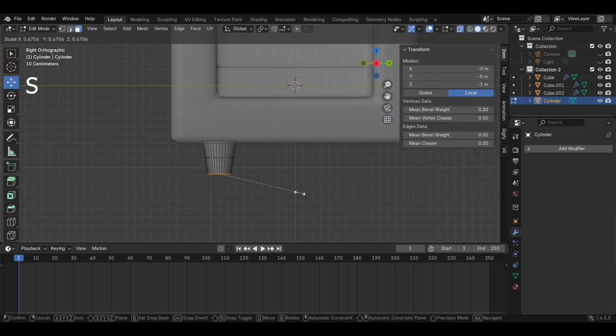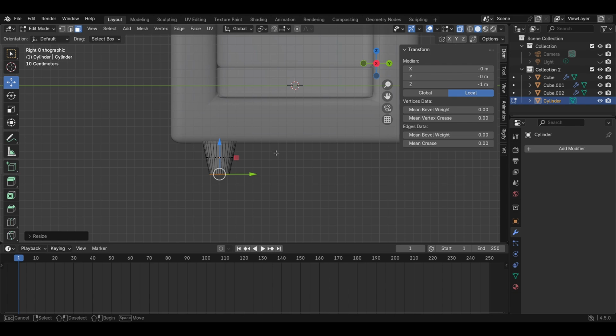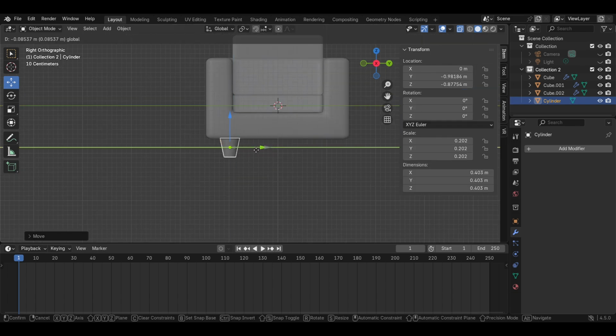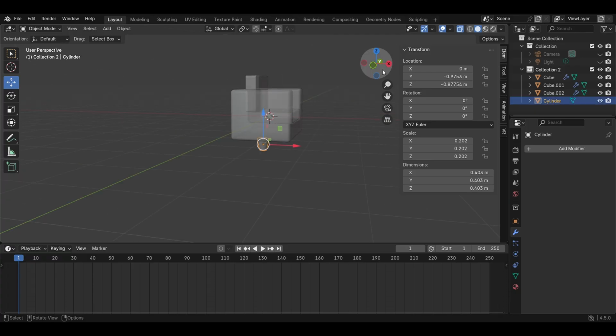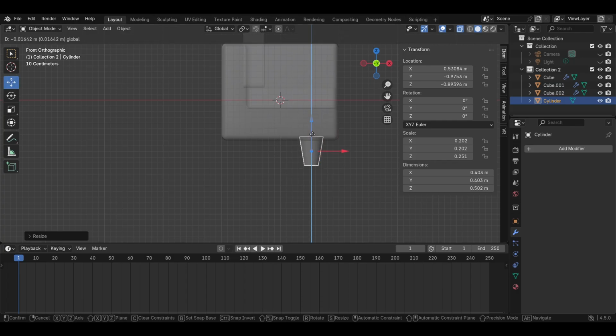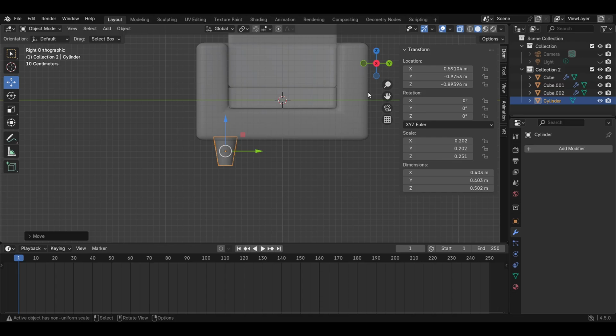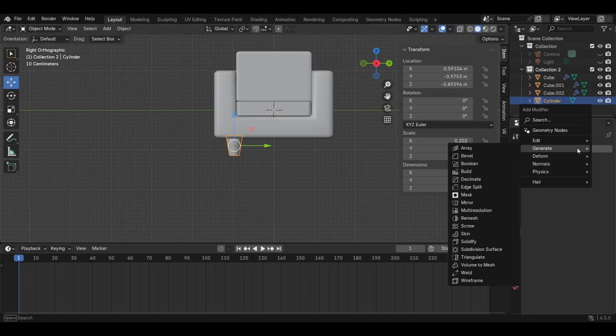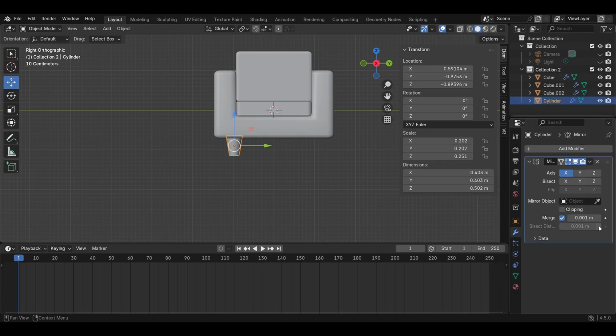Select the face below and change the size. Add the mirror modifier for the cylinder models, mirror X and Y.